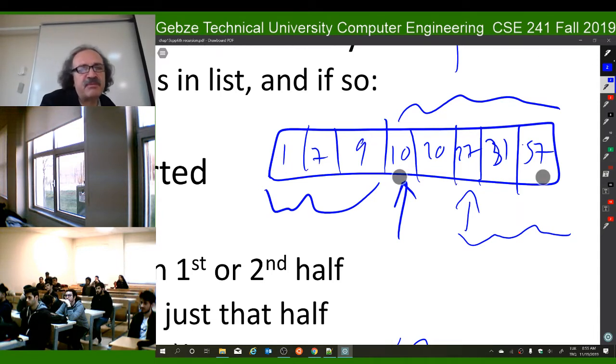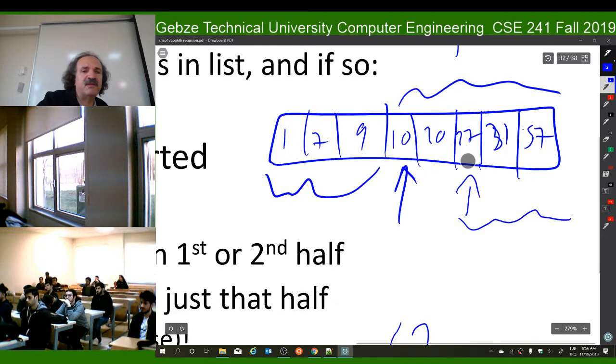So the problem is exactly the same problem. That's the recursive case. The problem is exactly the same, but the size of the problem is just a half. So I decrease the size by 2. I saved lots of time, and the problem is exactly the same as before. So this is a typical recursive environment. I would compare the middle element with 31, this one, 27.